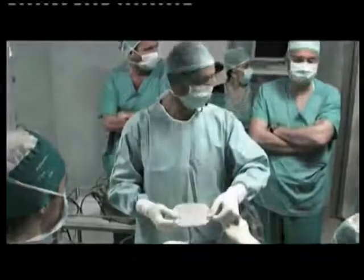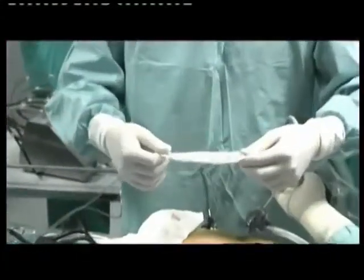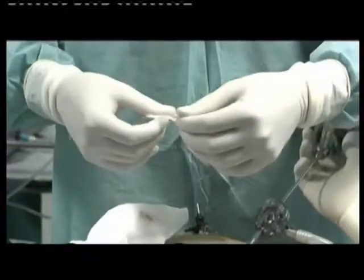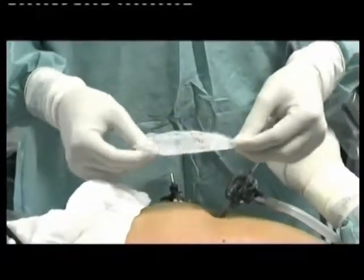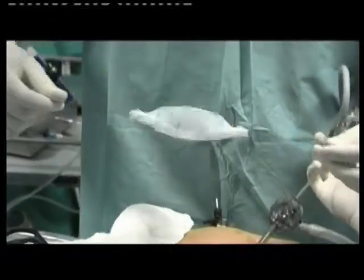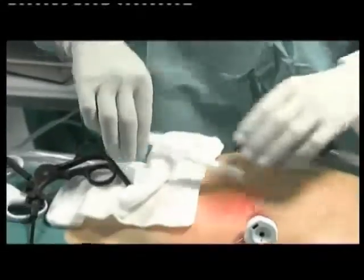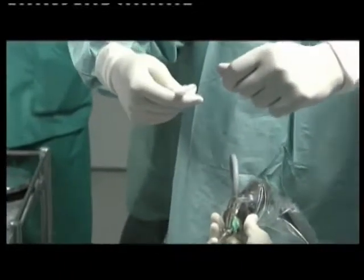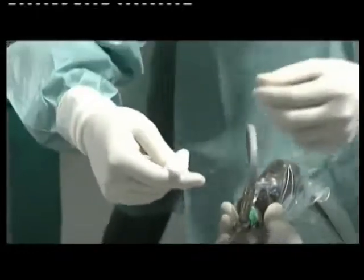Can you see me? Okay, this is a mesh different from what Dr. Duluc used. It's a polyesteric mesh. It is a more soft mesh. It's not prolene, that is tough. And this mesh has this stitch that permits to have this cigarette shape, okay? You see?